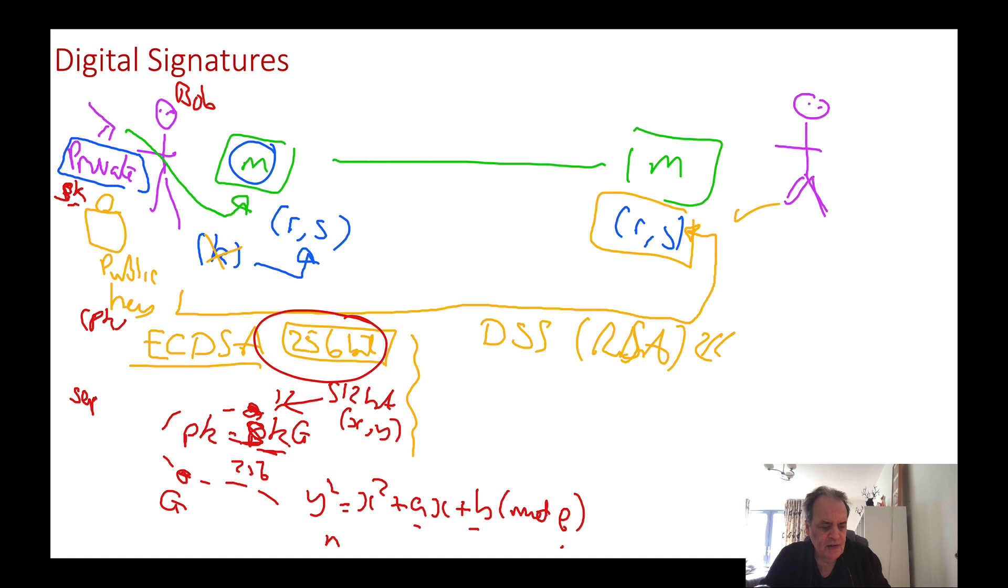When we create our signature, we create integer values the same size as our base curve. Typical curves include SECP256K1 used in Bitcoin, or NIST defined curves like P256 or P192. The 192 identifies the number of bits, which defines the size of the R and S values. The public key will be double that size because it has X and Y coordinates.